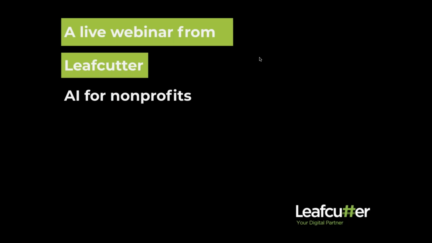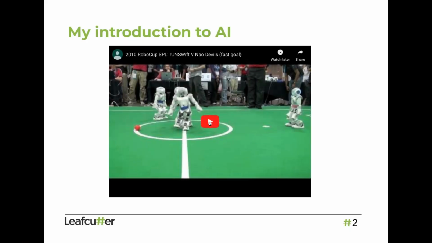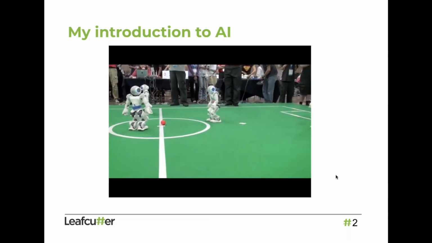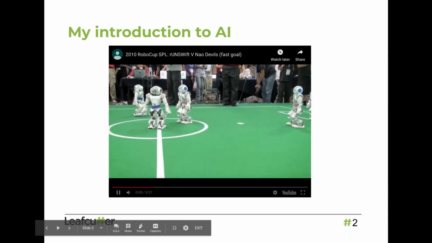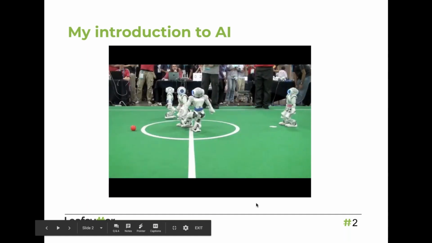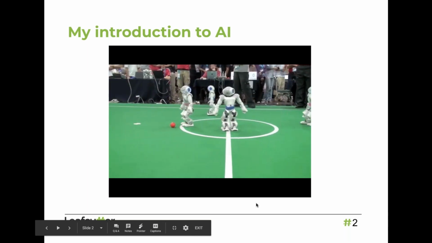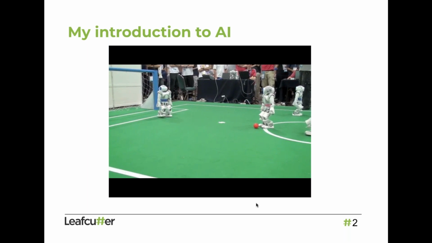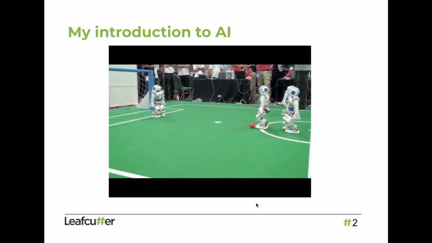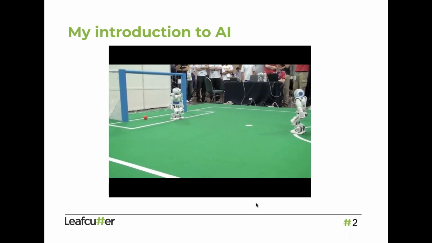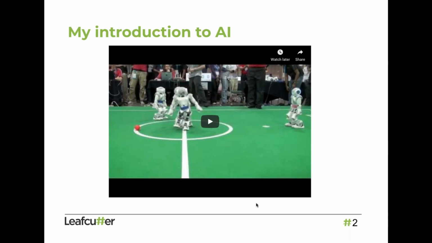Let me give you a little idea of what that looks like. So I'll just run this here. So this is actually a really challenging AI problem. It involves a lot of different skills in terms of vision, detecting objects, detecting other players, detecting balls, strategy, coordinating 3 or 4 different robot players on the pitch together, and then obviously motion, so making sure you can kick a goal. And as you saw, that was actually, I think, the winning team from the year that I did the RoboCup competition.